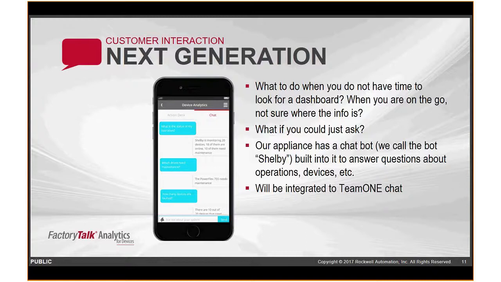We're also going to use this framework to help drive help questions. So if a customer has a question about the product itself, they could also type this in. We think it's great user interaction for a customer who's on the go that just needs a quick status. Very much how customers use text messages today to interact with their coworkers. This will be available also and integrated into our Team One mobile app for this summer, and so we're looking forward to that level of integration also.